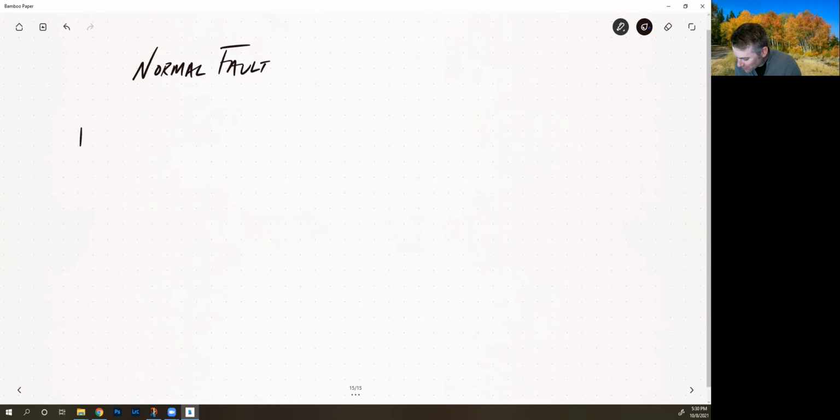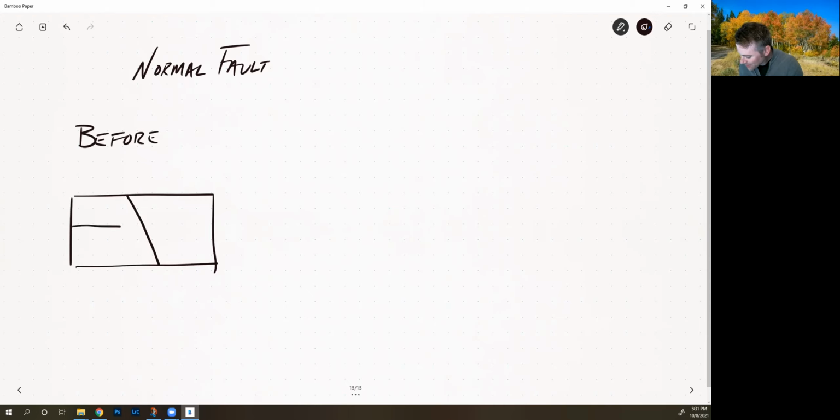And so I'm going to show you the before first and then the after, just so you can have a reference point. So here's our before. I'm going to draw this block with this fault. And I like drawing my cross sections kind of with just a little layer of rock that differentiates the layers above and below it. And then I'm going to put like a person right up here, maybe a tree right up here, because everything needs a happy little tree, right? All the little drawings need happy little trees.